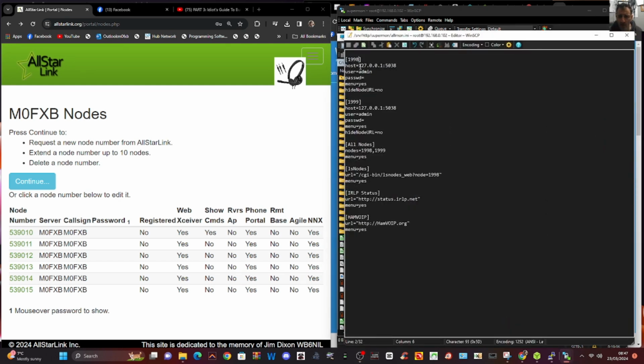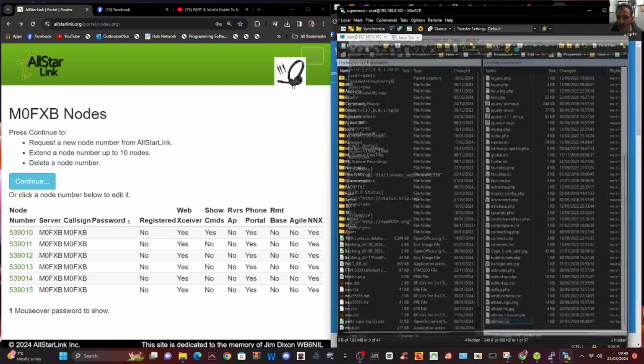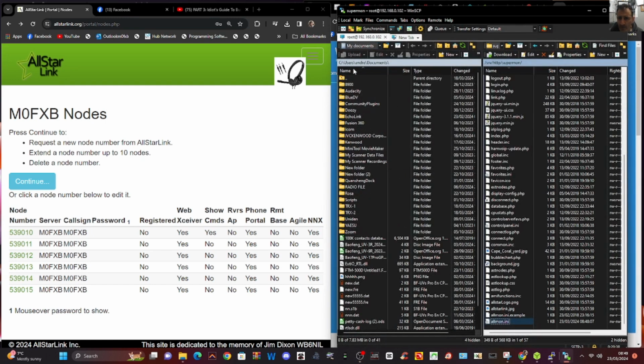This has got the wrong node number in, so let's put the correct one in at the top. We'll go like so, 539015. We'll add a password there, so that means we can now log into it. And also Supermon, when we do log into it, will actually show what we want it to show, the right node number. And then remember to click save at the top here. So that's good. We can close that down, and saved everything there, and we can reboot now.